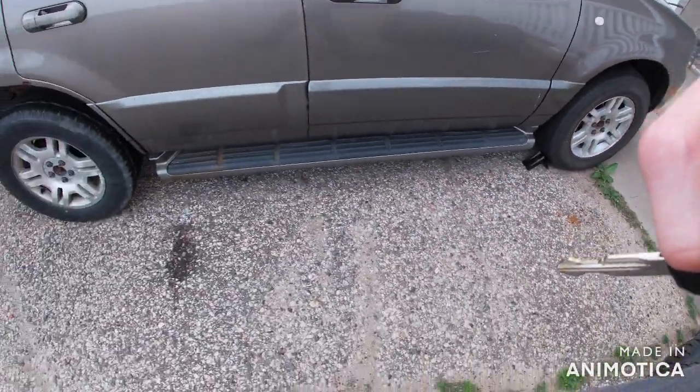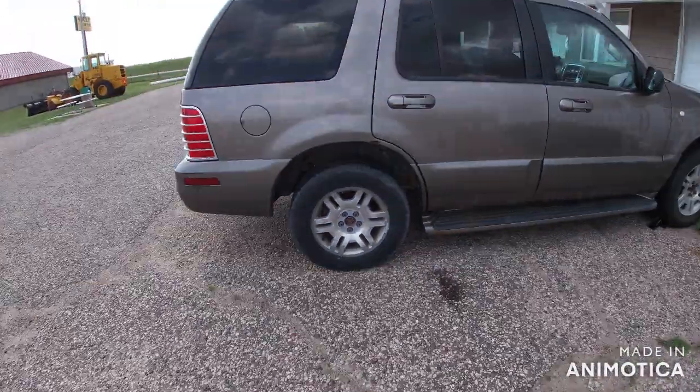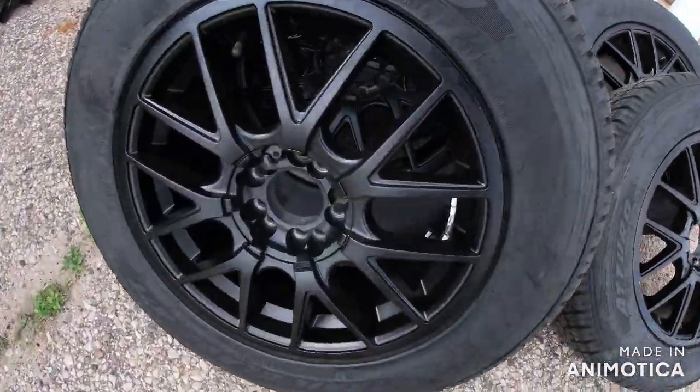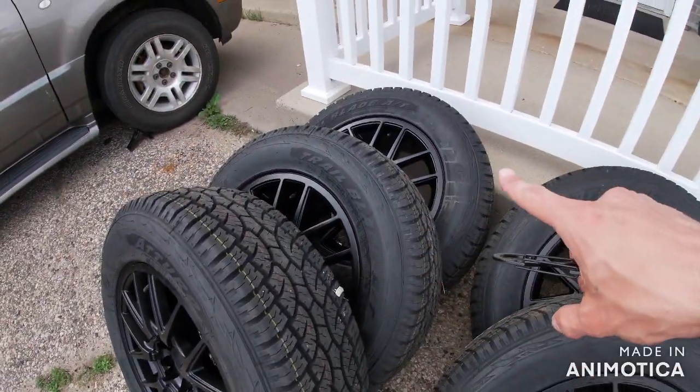This will be the last time you guys see those wheels and tires on Sylvie, because I got the brand new ones in. Look at that, they're all mounted, brand new valve stems, all balanced, all ready to go.